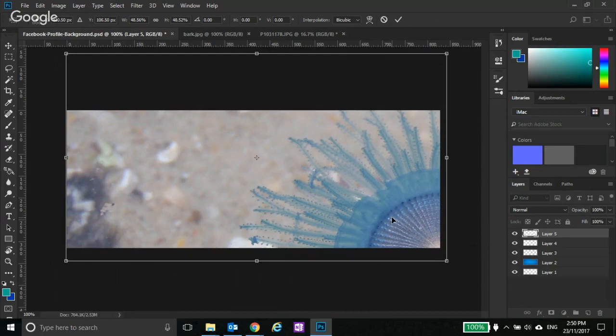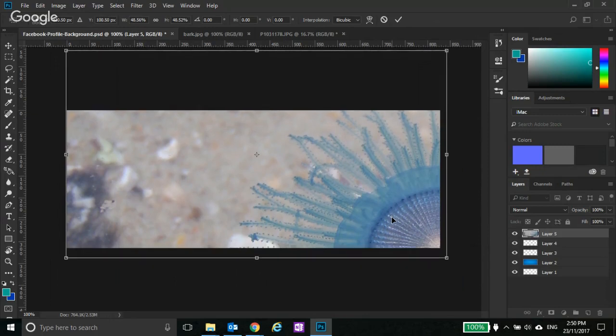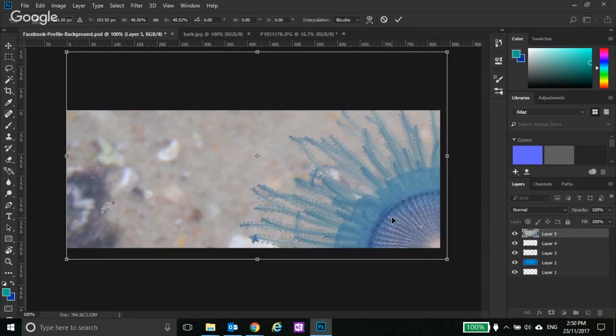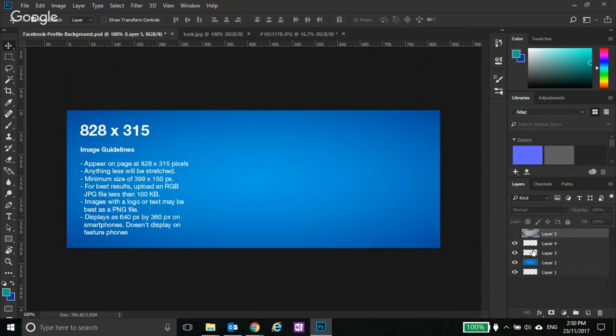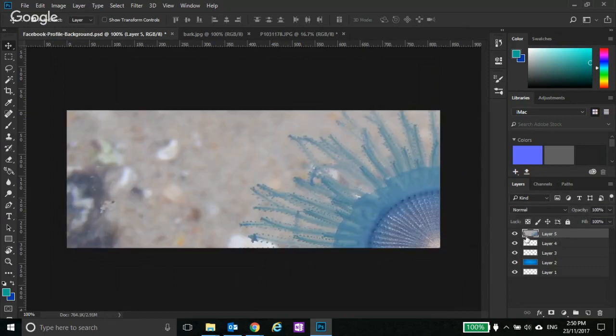You can also use the arrow keys to reposition it in fine increments, one pixel increments, to fine tune it. Sometimes that's easier than using the mouse. Now, once you're happy with the placement, you can press the Enter key and that should lock those changes into place. So now I've got my template, and over here in the layers, you can see I've got my first image in.